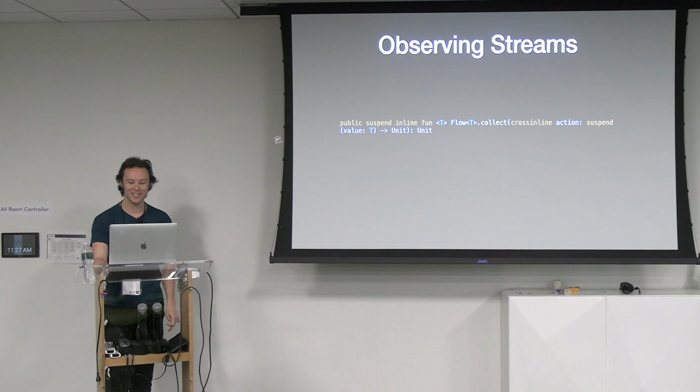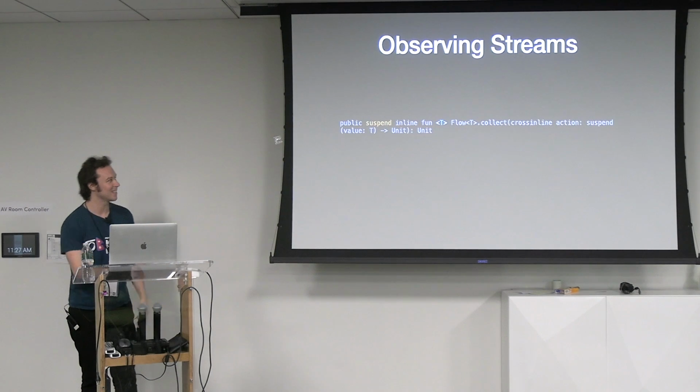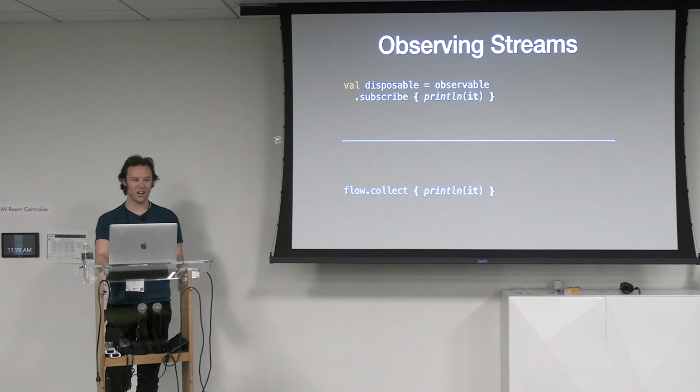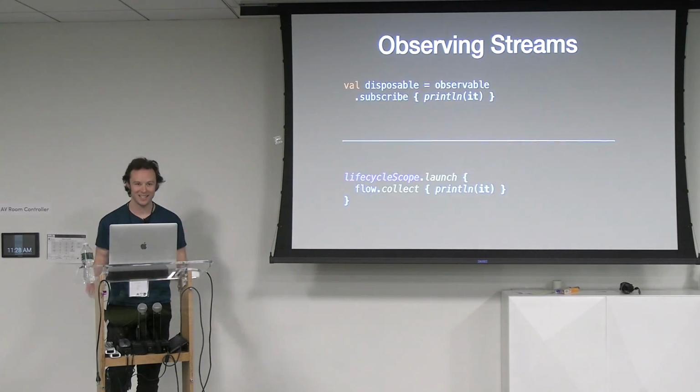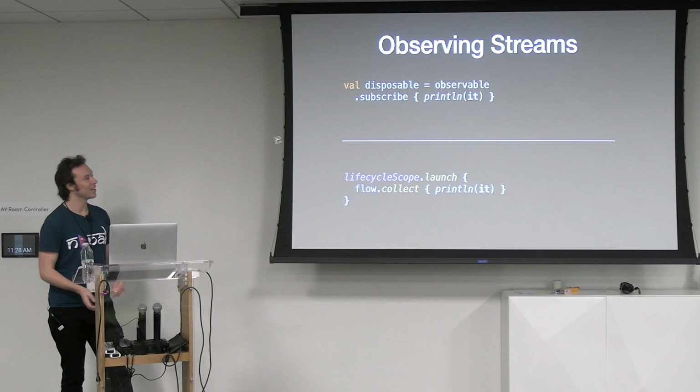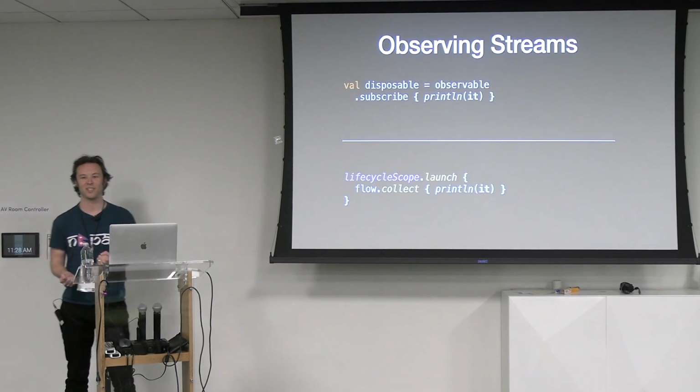It's got all these fun Kotlin keywords. It's such a beautiful Kotlin-y bit of goodness, and we don't care about any of it. The only thing we really care about is this suspend keyword here. So when you call collect on a flow, that is a suspending call. And whenever you're making a call to a suspending function, you have to make sure to do it in a coroutine context. So that is a huge difference between RxJava and Flow.